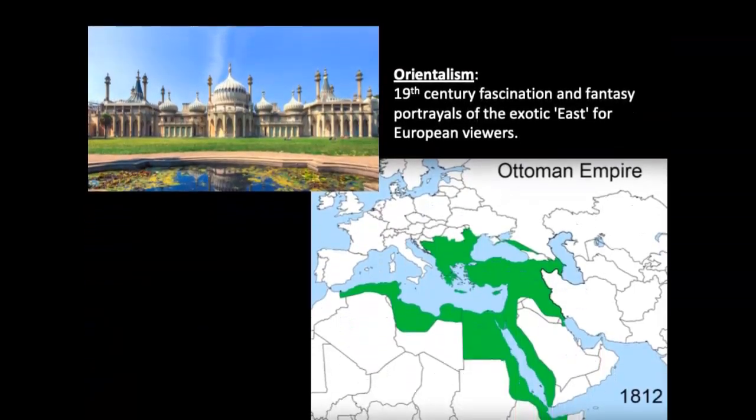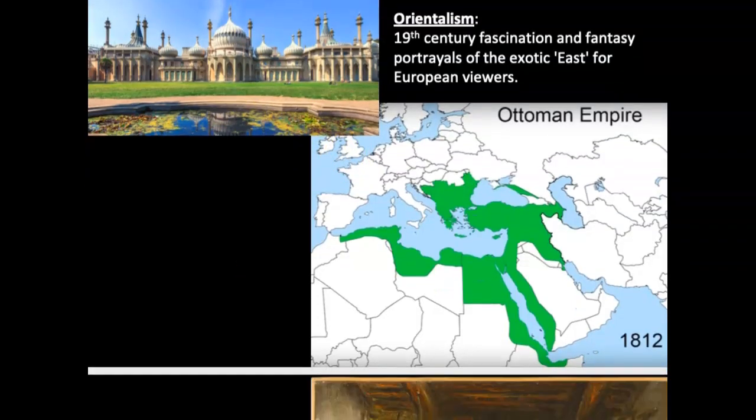We're going to look at this one later on in class. This is not part of the Ottoman Empire. This is not in India. This is not in Arabia. No, this is in England. This is in Bristol, which is right over here. We'll look at it in more detail later.